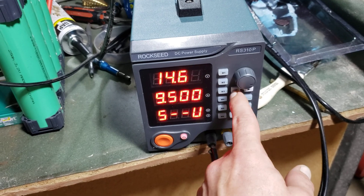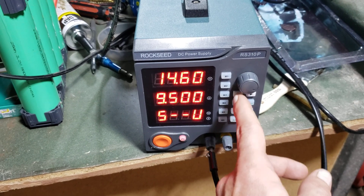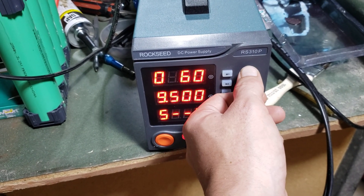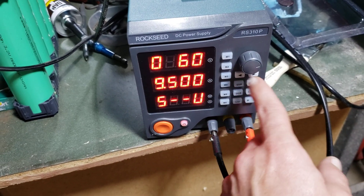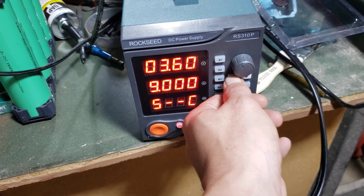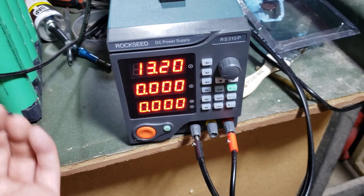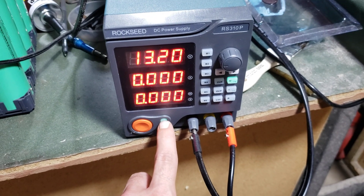Take your voltage. Say we're doing a LiFePO4 4-cell — that would be 3.6 volts. So we set our current, set down to 5 amps again, and hit start. Obviously it's charged well above that, so it's going to go straight to 0 amps. Let me demonstrate how the amps drop.